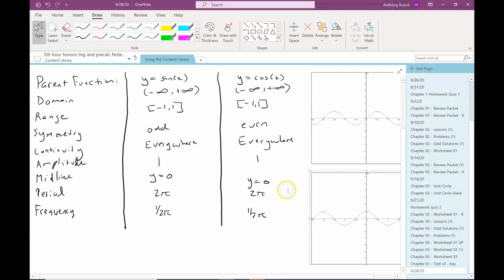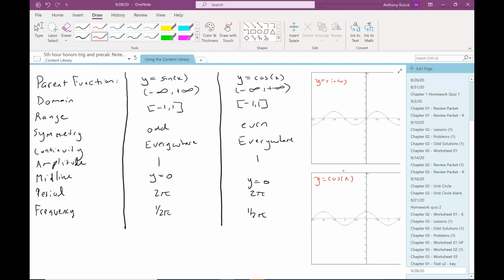Off to the right, I've drawn in the graphs for sine and cosine respectively. The top one is sine and the bottom one is cosine. Notice that both of these graphs look like waves, and not just any old waves, but they look to be repeating over and over and over again. That is, in fact, what is happening. You're seeing the same pattern of graph over and over again. That's one of the features of sine and cosine. In a moment when we start actually drawing the graphs by hand, we'll talk about why that's occurring.